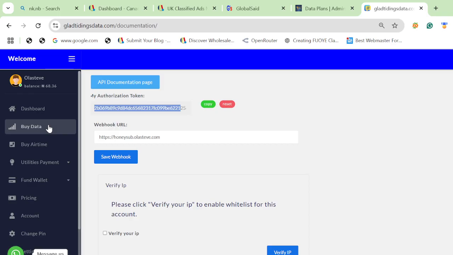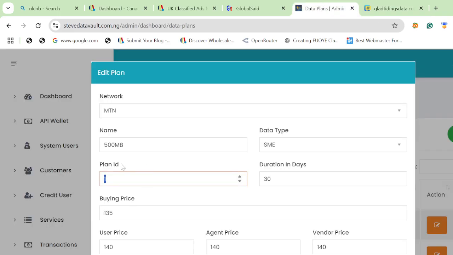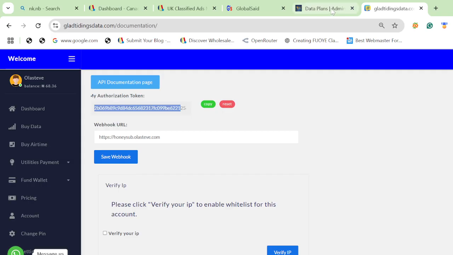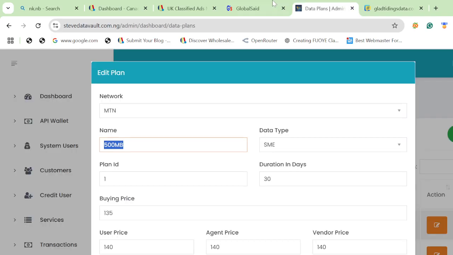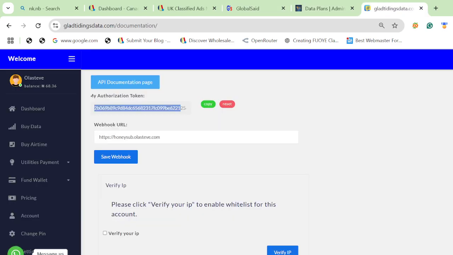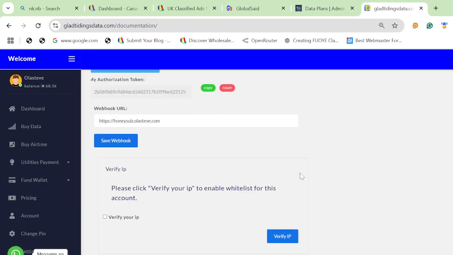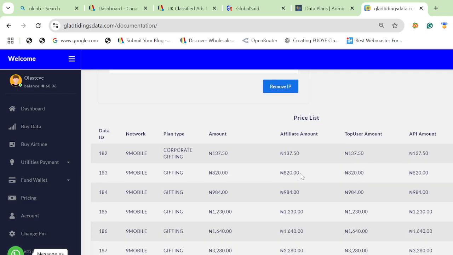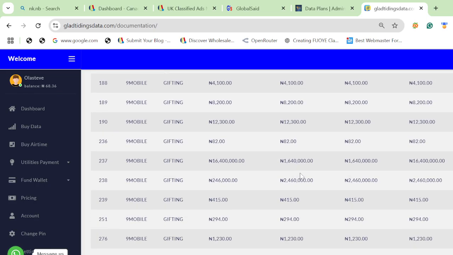So we are getting there. Now this is the plan ID. Let's do it for 500 megabyte. Plan ID for 500 megabyte. Let's look at this. If there is SME 500 megabyte here. These are the plans.